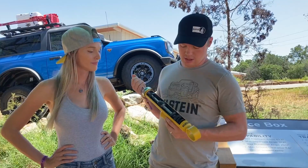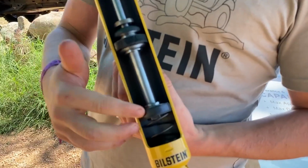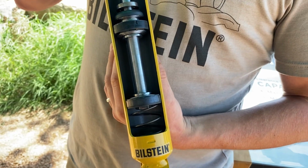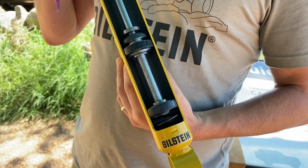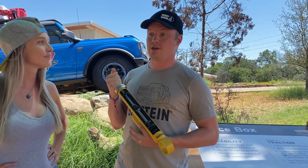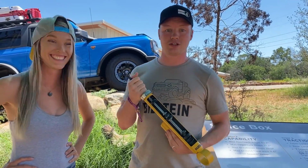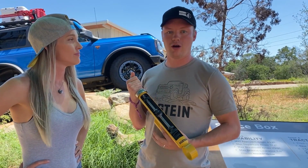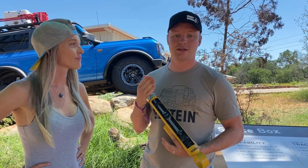And what that does is when you engage and when you are in the end of your travel, we create a seal here, which takes this column of oil and forces it through that second end stop control valve piston, creating tremendous amounts of damping force in both compression and rebound. That means when you're off-road, if you're hitting a big jump or landing, if you lift a tire, or if you're even taking all four tires off the ground, you're not going to feel that harsh topping or bottoming out. You can push this vehicle as hard as you want, and it's going to take it and keep going.